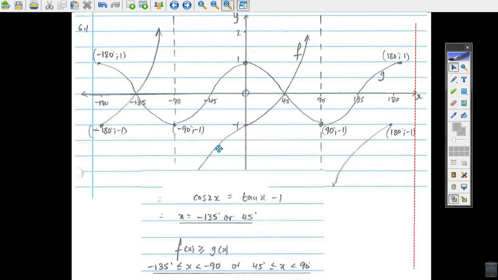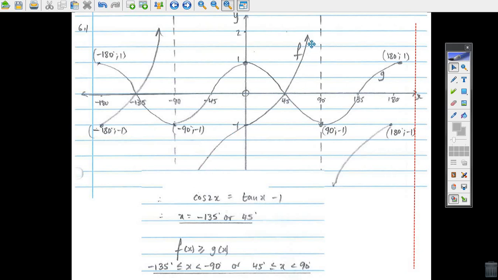Now let's see how Mr. Trig graphed this thing. Here's your tangent graph. It would normally go through 0 and 0. Remember I said that was a point? But it must go through 0 and minus 1 because it shifted down 1. Now normally it would be 45 degrees and 1, but it shifted down 1. And then x equals 90 degrees. See this dotted line? That's an asymptote. Now here's another one. At minus 45 degrees it'd be minus 1, but this graph is shifted down 1, so it should be minus 2 right there.